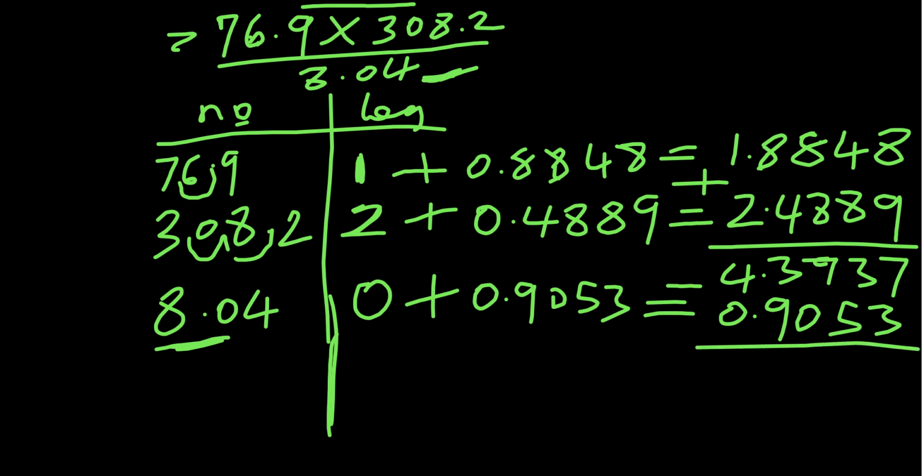So 7 minus 3 gives you 4. 13 minus 5 gives you 8, and this one remaining 6 minus 0 gives you 6. And 13 minus 9 gives you 4, and this one remaining 3 minus 0 is 3. So what you're going to do now is look for the anti-logarithm of this number. You look for the anti-logarithm of the mantissa value. Remember, it is the mantissa value that you are concerned with while working with logarithm with a table.